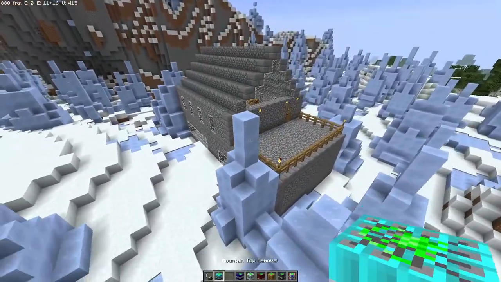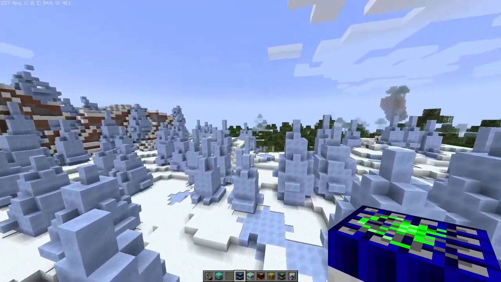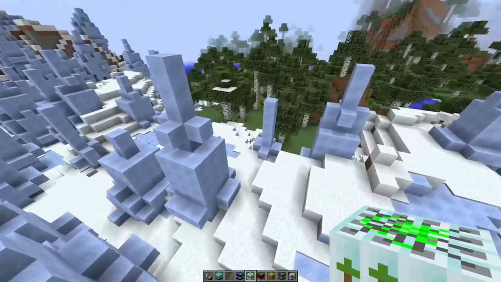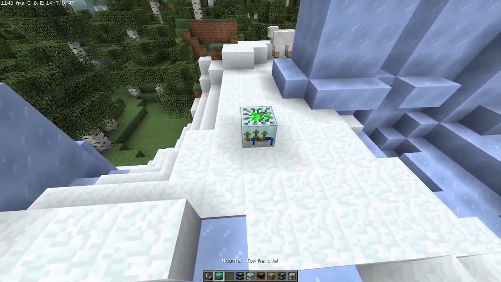That is the Mankind TNT. As the name suggests, for Poseidon, I'm guessing it's going to spawn a wave at Heaven's Gate. Let's see what this does. I'm guessing it's going to go up to heaven. Who knows? Let's see.